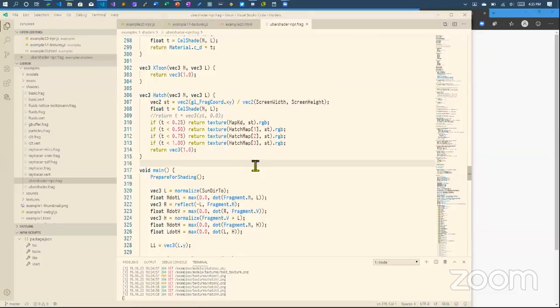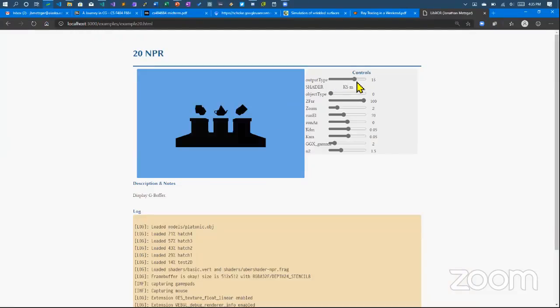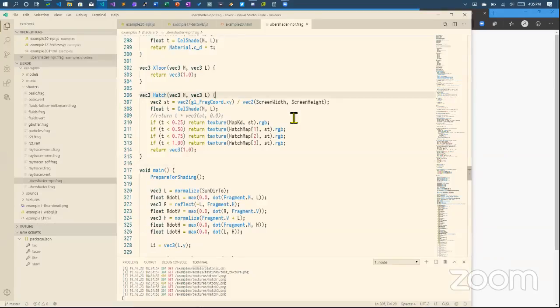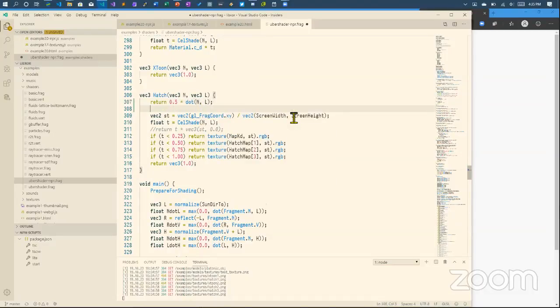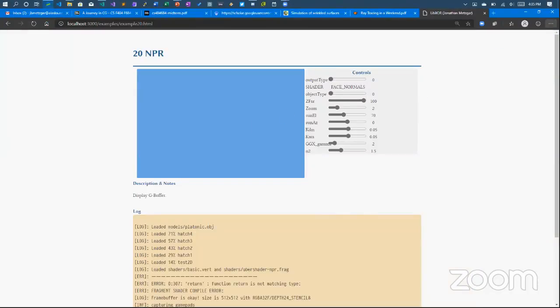And I'm going to just take over, hijack one that I've been working on. So the hatch one is not even accurate right now, but we can do this. We can say return 0.5 times the dot product of n and l, because we know we're going to get negative numbers as soon as we start going below the hemisphere. So this is wrapped cosine. So let's check out wrapped cosine.